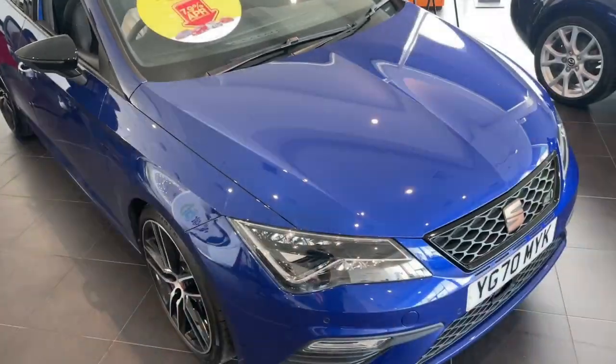Just going to take you along. Hopefully we're going to be lent the Ford Fiesta ST to go for a test drive, do a bit of a walk around. I've never driven the new shape Fiesta ST. I almost bought the old shape. So yeah, let's head over to Ford, see what we can do. We will try and look at other cars today, but I'm not sure there are any other fast hatches around where we're going. But yeah, see what happens and we'll go from there. Our appointment is until later.